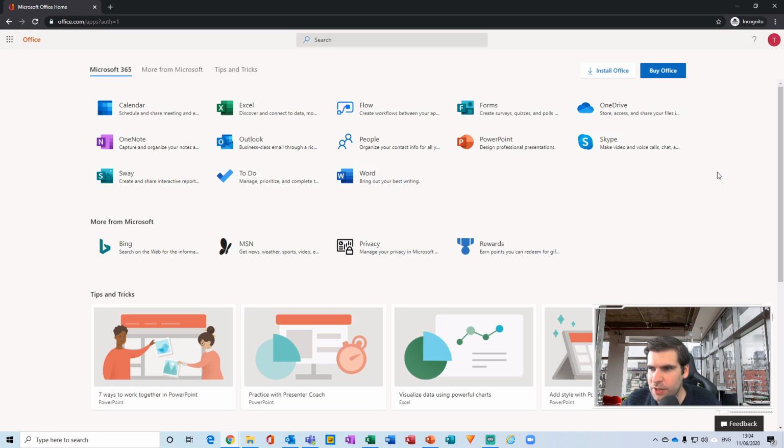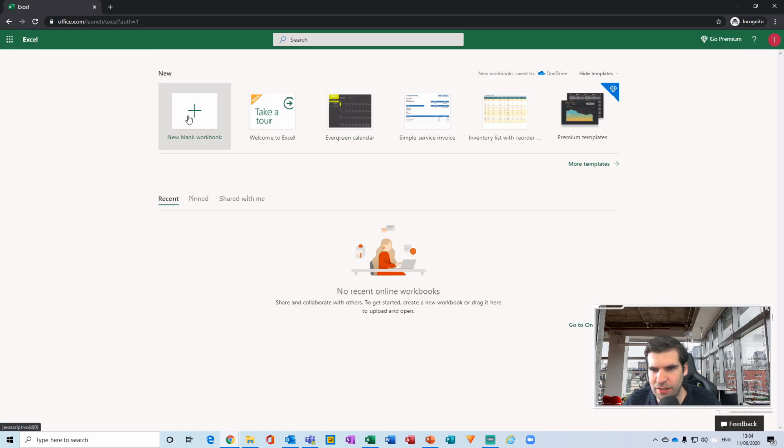So all of these applications are free to use, but anything you can't do is install the Office locally, because obviously you need to pay for that, and it wants you to buy the Office itself. But you can use all of these applications directly here, and I can create a blank Excel document, for example.